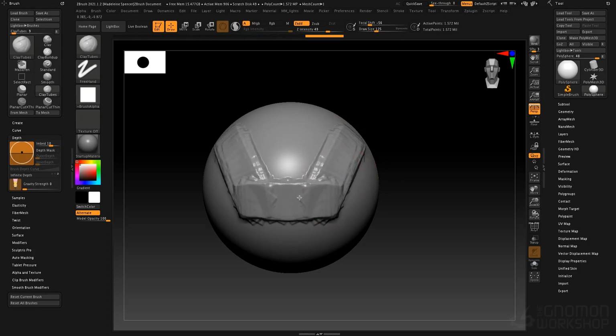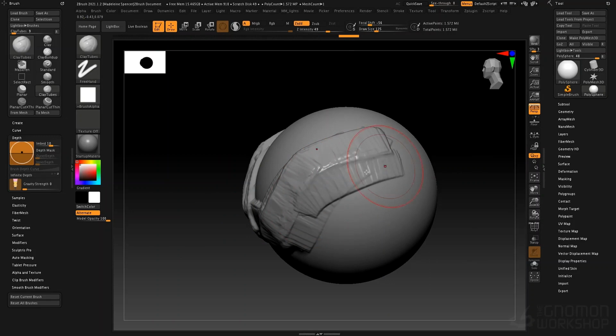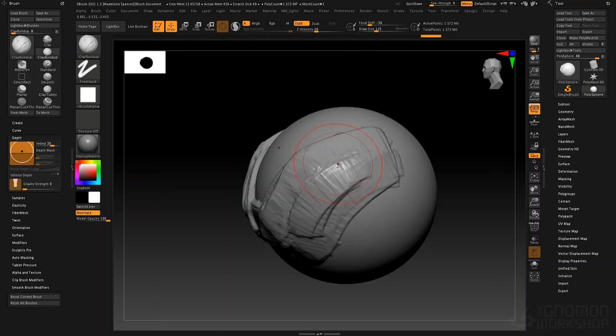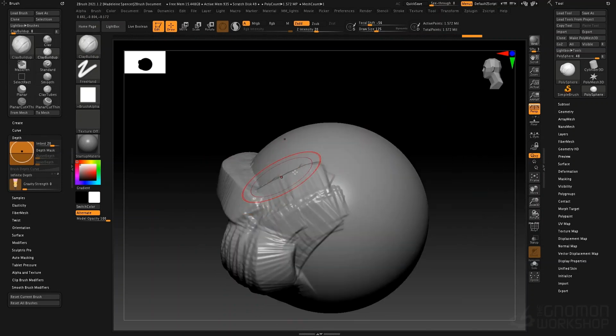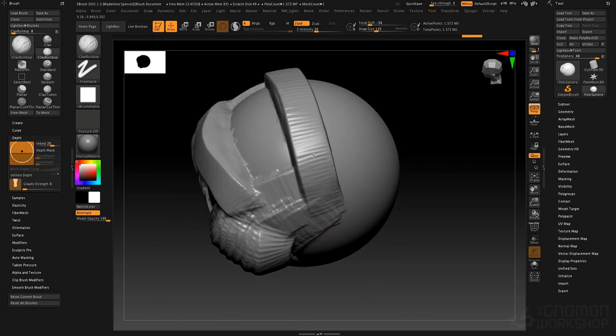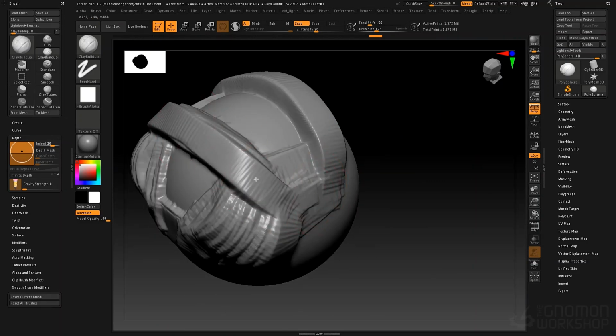Now, when you're building up for hard surface, that's one situation where I think the clay build-up brush is actually quite good to use. I've said previously that I prefer using the clay tubes brush, but if I go to B for brush, C for clay, there's clay build-up. Now this is just the clay tubes brush with build-up mode turned on, so each time I run my brush stroke over itself, it builds up in a really aggressive manner. So it builds these things up quite strong. So I can use this to build up these shapes here and here.